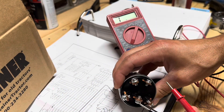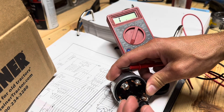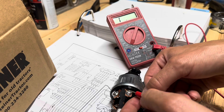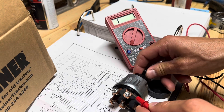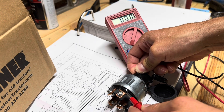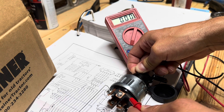Since I wasn't getting any continuity on the old switch, I'll try it with this new one. We need to go from the 30 post, which is the battery terminal, and then the 50 post, which is the terminal that goes to the starter solenoid. If I can get both of those on there and turn the key — there's on and start — and notice now we actually get a reading and there's no resistance through there because we have good contact. So this switch is good. I'm going to go ahead and put it in the tractor, switching the wires over one at a time so I don't mix anything up. Once I get the switch in, we'll give it a little test and then I'll reinstall the fuel tank.